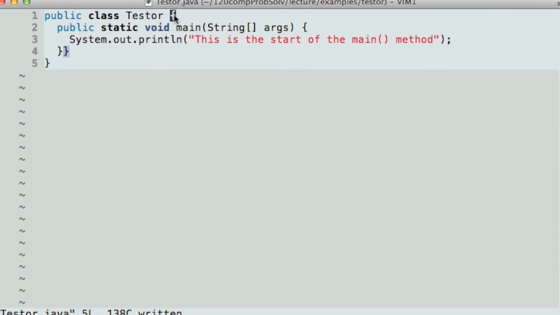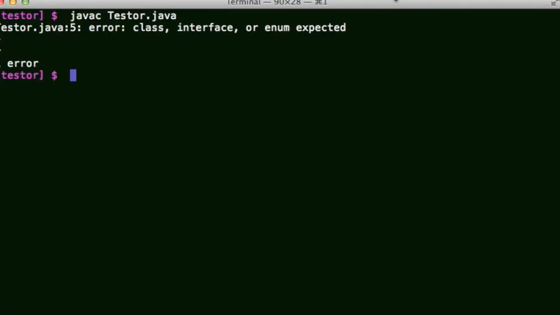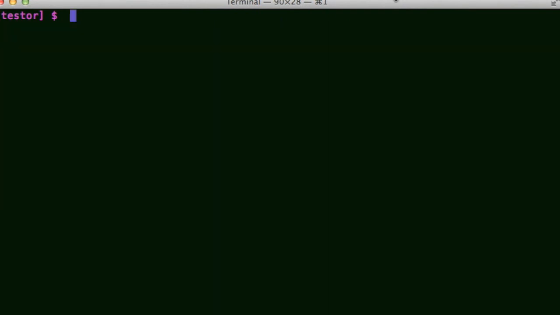So what's happened is that this brace matches this brace. So when this public class is over, the next thing that Java would expect to see would be, say, another class. So I'm going to take that out. This time I'm just going to let it go. I'm going to do it right. I hope I took everything out that I meant to.